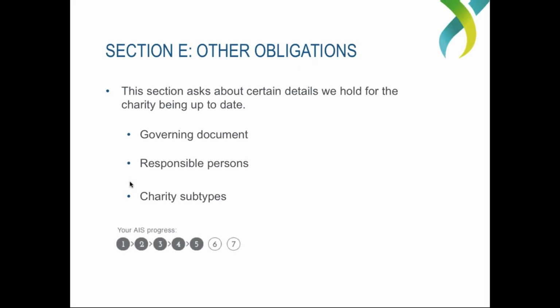And it'll ask you whether or not the charity subtypes are up to date. This is the type of charity that the organisation is registered with the ACNC as. In some cases, it may not be up to date and it may need changing, and it's worth having a look at that. You can find all of the details of these particular categories on the ACNC charity register. So it's worth having a look at those details, as well as when you're using the charity register to have a look at the reporting that you've done previously and the due dates. Just have a glance at the governing document, the responsible persons and the charity subtypes to make sure that they're accurate as well.